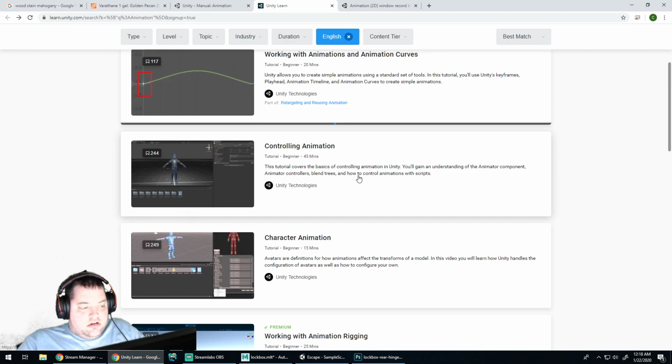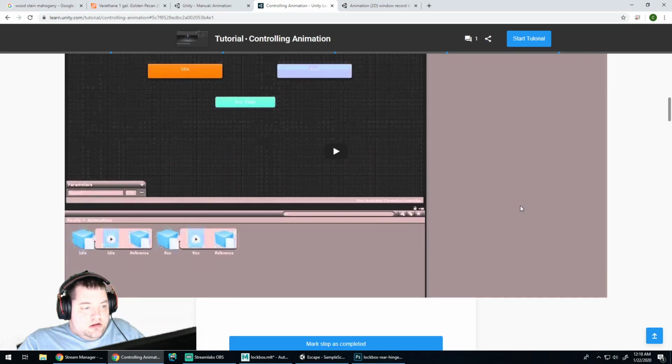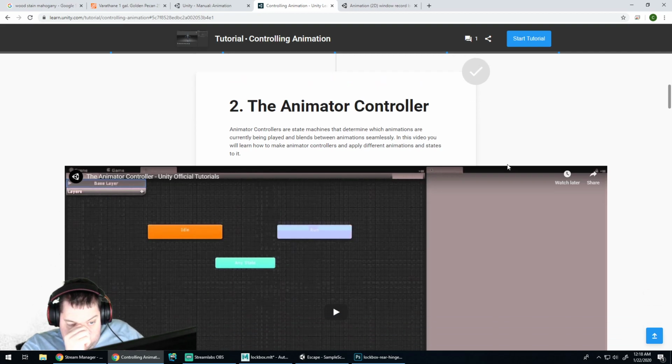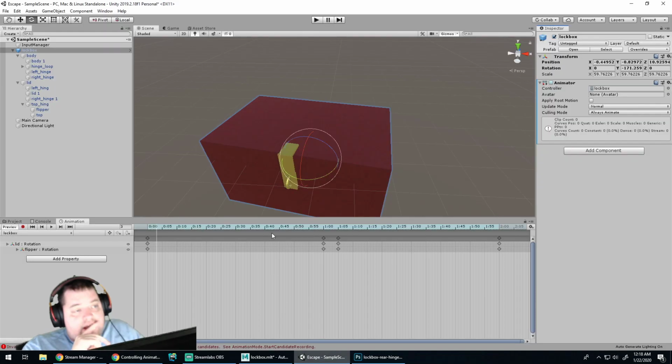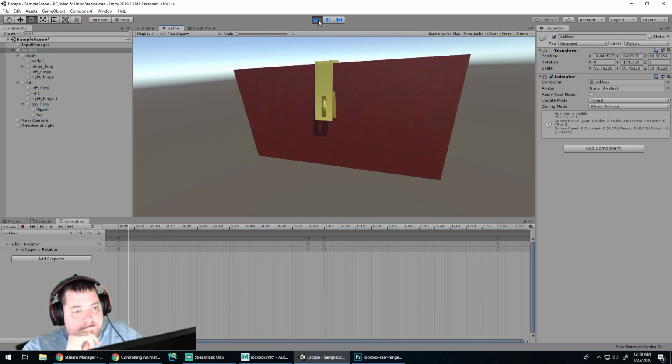Controlling animations. Let's see. Does this give me what I want? Animation controllers are state machines that determine which animations are currently being played and blend between them. So you know what? I want to run this. Is my animation gonna autoplay? Yep.